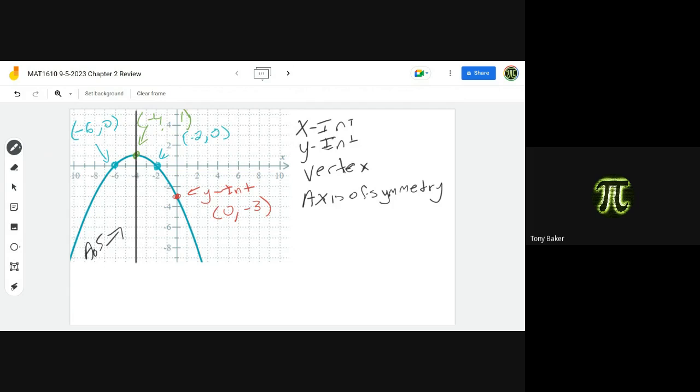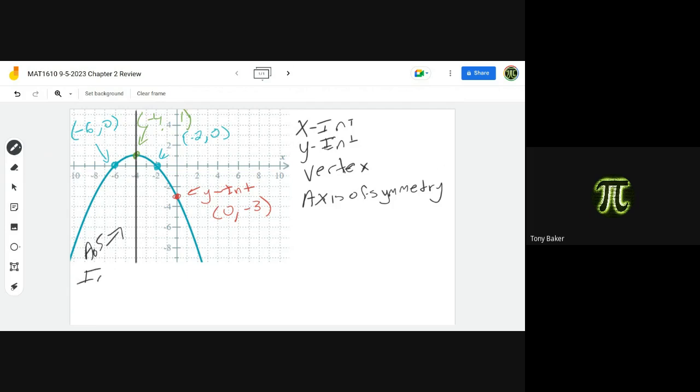So what are the different formats of a parabola that I can draw? Just like remember with a linear equation, we have slope-intercept form, point-slope form, and standard form, right? Are there different ways that we can write the parabola equation? Yeah. What are they? So we have 3, actually.